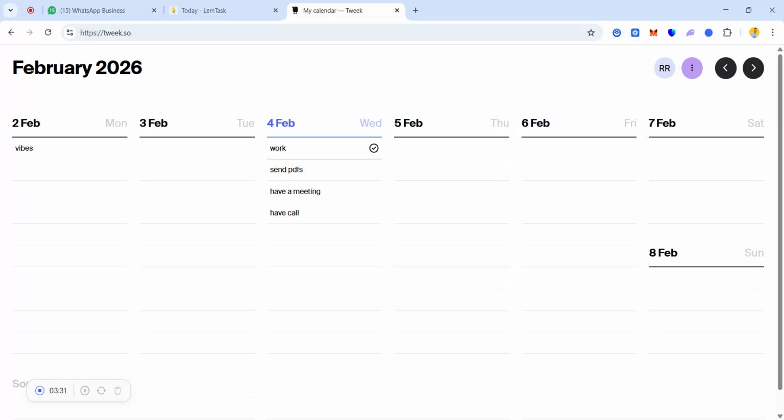As you work, you complete your tasks. Finish your task like this, and it disappears. Unfinished tasks stay visible, like here on the second, you can see it's all visible. This keeps your focus on what matters. As you can see, I've just done my task of working and it's already been scratched off, showing that I'm actually done with it.